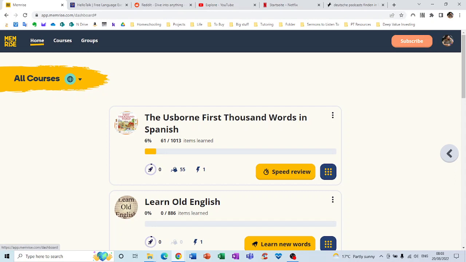Now, this, as I say, is one of my favorite websites. It's a phone app. I do like the desktop version, and I'll give you a quick tip here. If you go onto the desktop version, you download or you start a course, it will appear on your phone app. However, it doesn't work the other way. Not always. If you go on the phone app, typically what you will be given are Memrise courses.